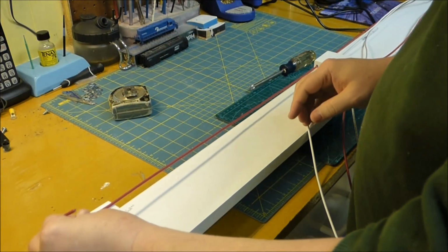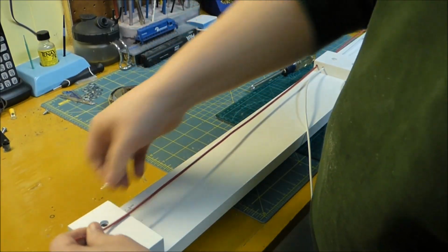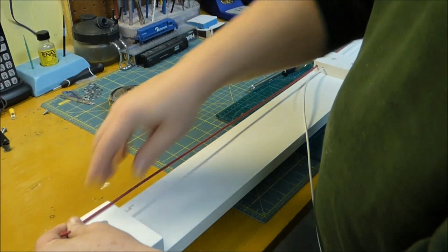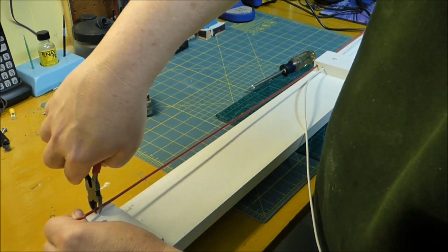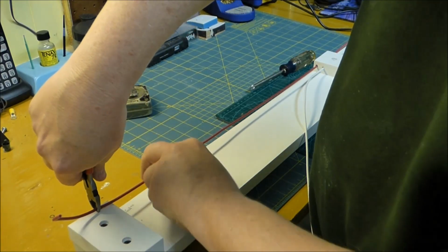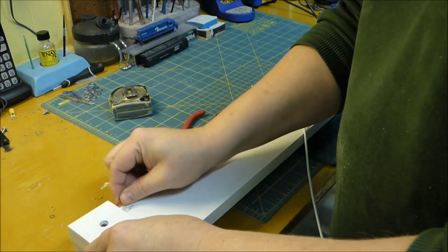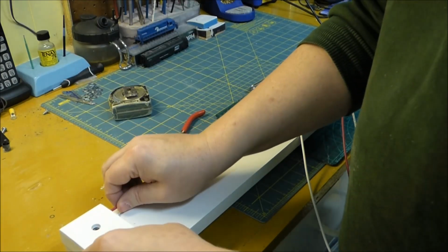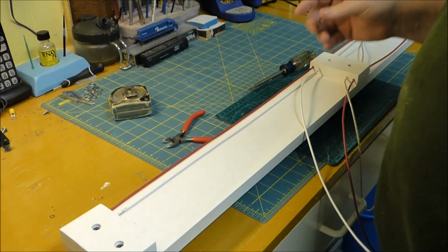We're going to pull it tight, and this hole only goes about halfway through. So I'm going to cut this back to about right here. Like that. And then this will plug into this hole down here like this. And then I think I'm going to put a little bit of CA in there so that I know it's not going to come back out.